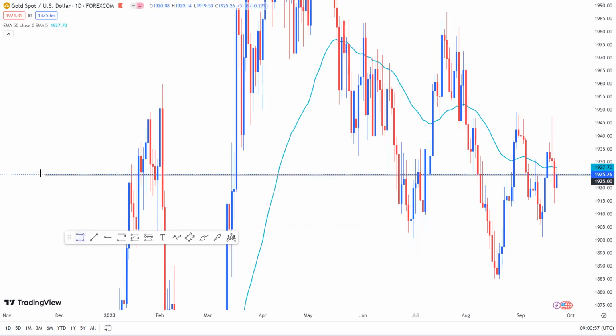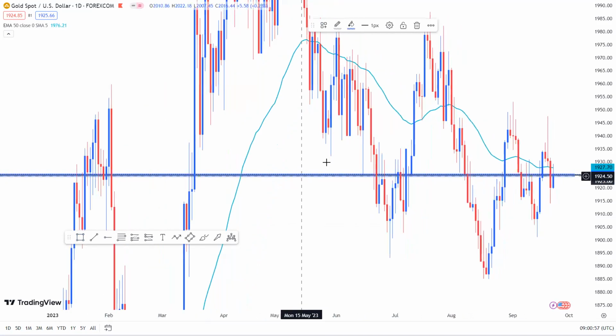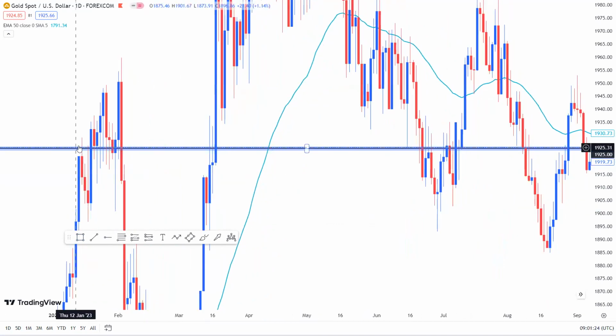Owing to the fact that looking to the left, price has tested the level multiple number of times and has seen a significant bounce off to the opposite direction. So right here, we had tested the level from the downside. Then what? The level acted as a resistance right about here. Then they break above the level and then a retest of the level from the upside with the level holding up as support. Right here also as support.